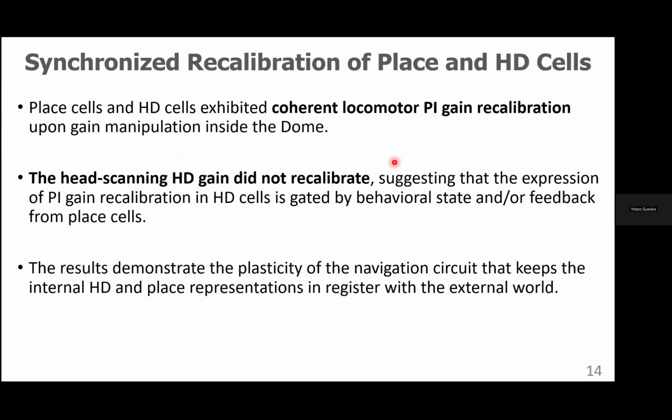And together, we see that the place cell system and the head direction system exhibit coherent recalibration during locomotion, albeit lack of recalibration during head scans. And with this, we demonstrate the plasticity mechanism in the navigation circuit that keeps the internal head direction and the position in register with the external world.